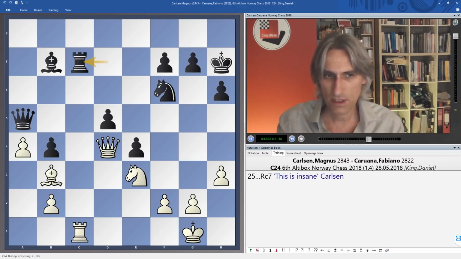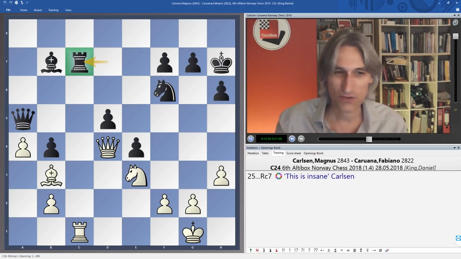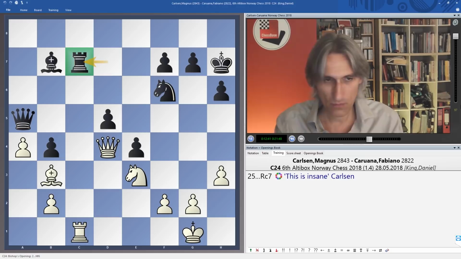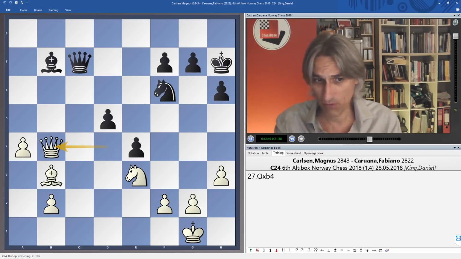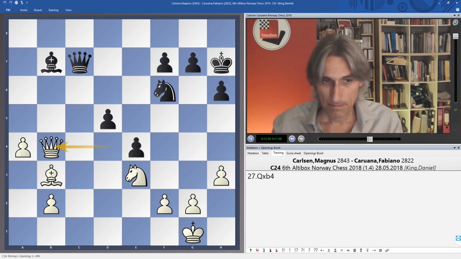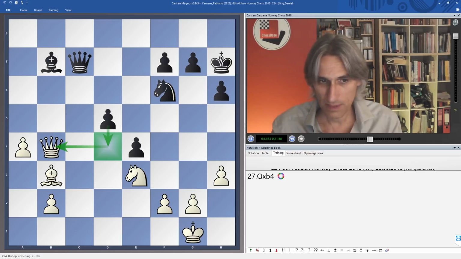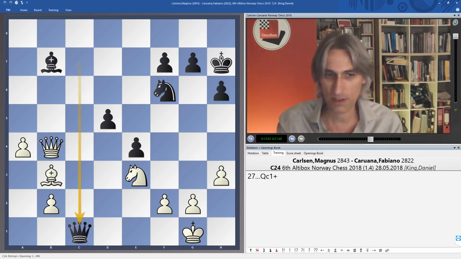Instead, Caruana played rook c7. After the game, Carlsen said, "This is insane." Wow, strong words. Well, what happened? Carlsen exchanged, and then he took on b4. So material is now even, but in taking this pawn, now there's nothing on d4. Basically d4 will just be taken, so it's pretty safe. I guess Caruana was hoping that this activity would pull him through.